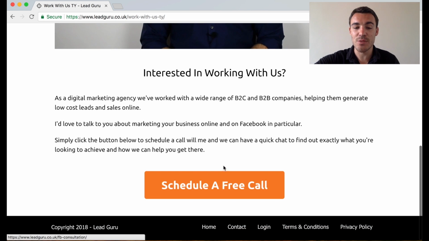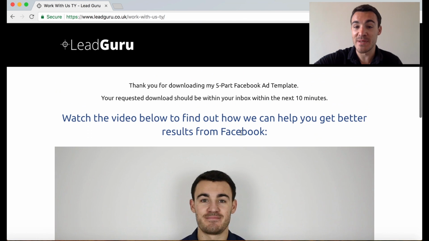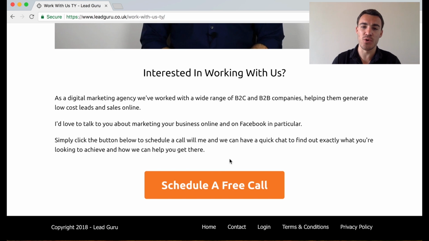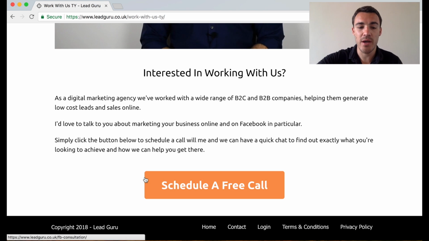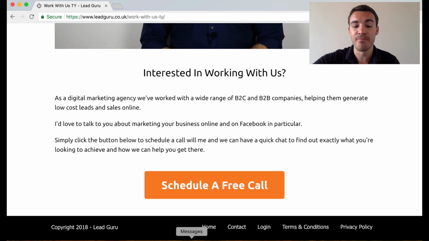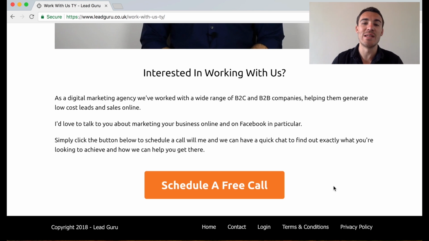And then again, beneath this, we've got a great big orange button on here that stands out. We want people's eyes to be drawn to this. What often happens, particularly on mobile devices, they'll see this page, their eyes will be drawn straight to the schedule a free call, and they'll be like, oh, what's that about? And then they'll read up here and have a look. Oh, okay. Oh, it's about Facebook advertising services. Fine. Great. I will have a quick phone call with them, and you can capitalize on that momentum that we've been talking about. The bottom of the page, I've got some footer navigation, just like we did in the previous page. I think it comes across a little bit more professional to have a bit of navigation on this page.